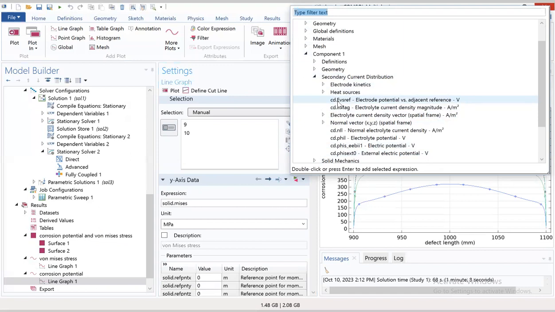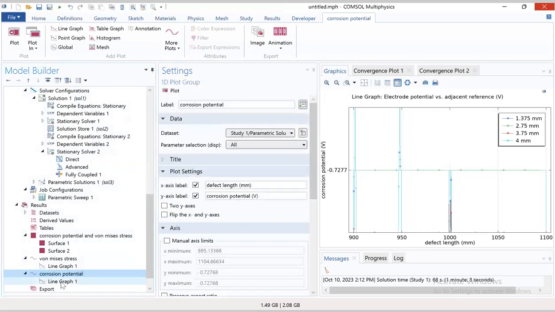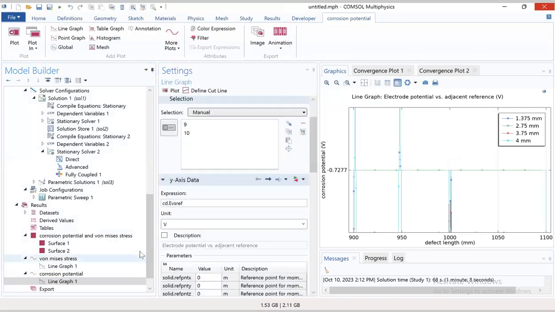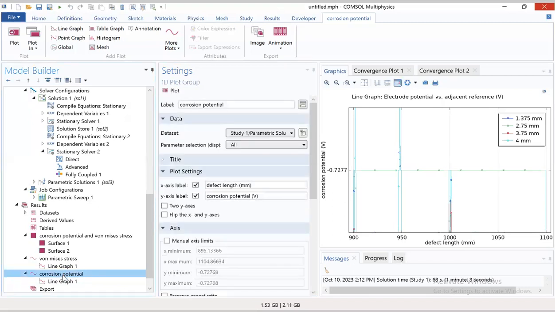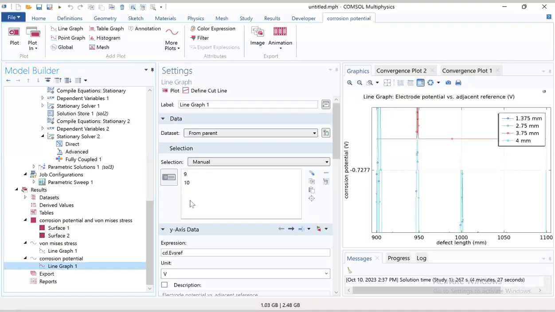And we select this. Now we can plot. So the plot for our corrosion potential, we notice that we have some kind of unusual behavior over here, which doesn't look like the right plot that we're looking for.